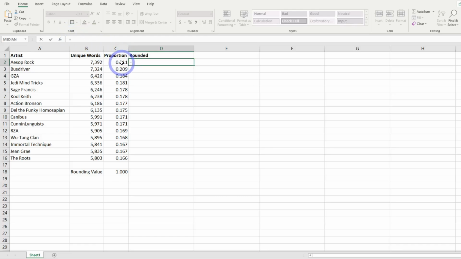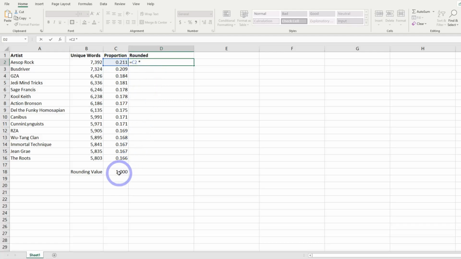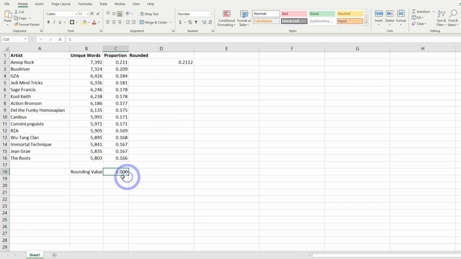We're going to say that we want to take the value of C2. So in that case, I'll just click on it. And we're also going to multiply that by the value here in rounding value in C18. If I press enter, well, the rounding value is 1. So no surprise there. If you multiply something by 1, it's just going to give you the same number, right?